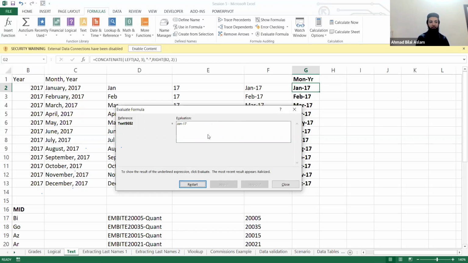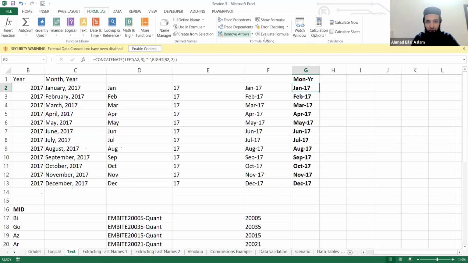Right? Does that make sense? So it's a very helpful tool to understand what is happening at every step. I really recommend if you want to have an understanding of any complicated formula, you can use this thing. ये evaluate आपने formulas में जाके कहाँ से उठाया है? So formulas में ये evaluate formula auditing का एक section है, इसके अंदर आपके पास ये evaluate formula का बटन है.